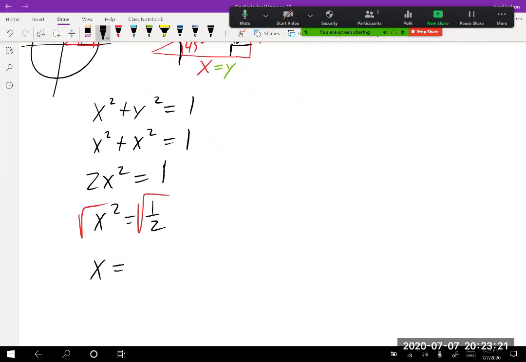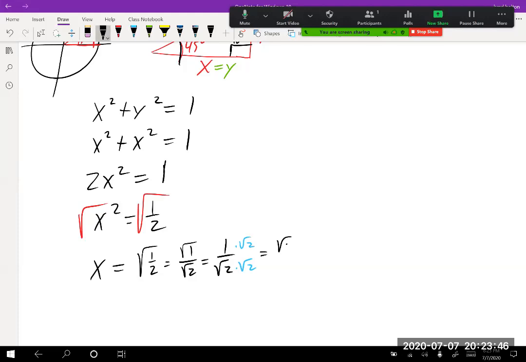So then x is equal. Now again, technically in trig, you're allowed to say things are minus, because you could say you're going in the leftward direction or the negative direction. So for now, though, we're going to count this as the positive square root of 1 over 2. But if you split it, this is really square root 1 over square root 2. So this is 1 over the square root of 2. But remember, I told you you can't leave that in this class.